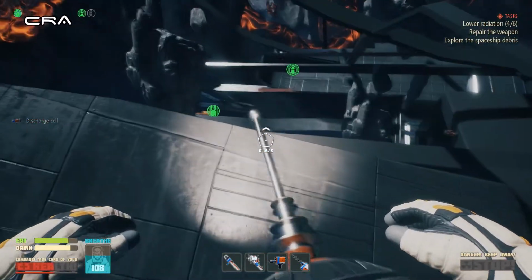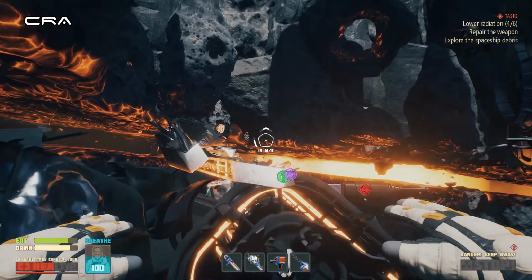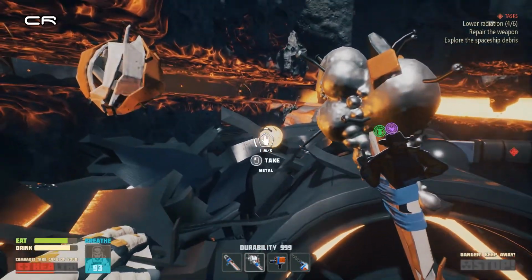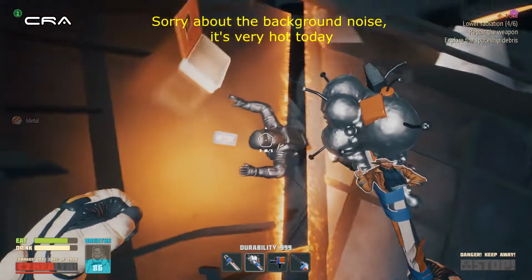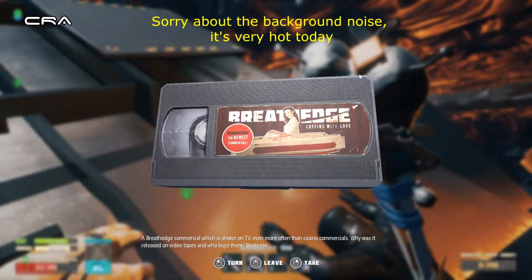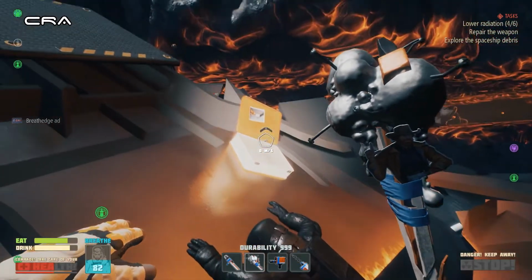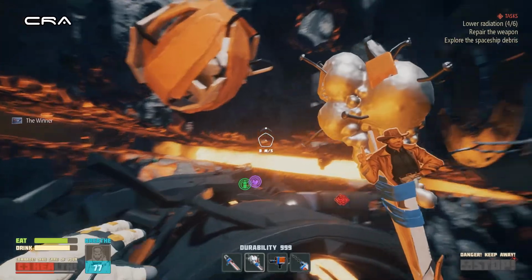Right. We should now have both the discharge cells that we need. There's that metal. Oh, you're in half. Breathedge coffins with love. Breathedge commercial, which is shown on TV even more often than casino commercials. Why was it released on videotapes and who buys them? Beats me. We'll take it then. Photo of the winner of the last song contest. Okay, let's not hang around too much.